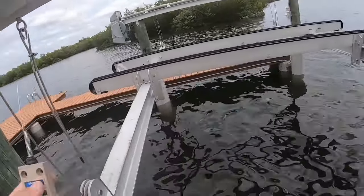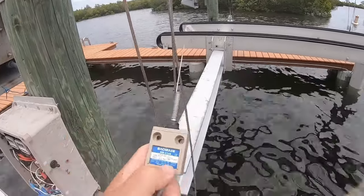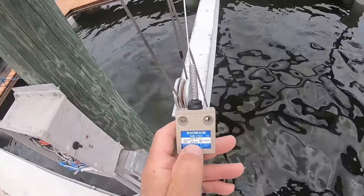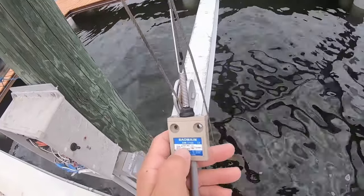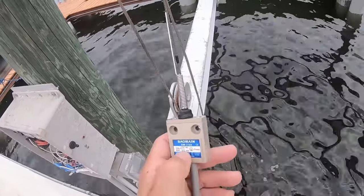But I have salt air, so hopefully this, and it's fully sealed. All right, so this whole thing is fully sealed. And you see it has common, red. The red wire is normally closed, NC. Black wire is common. Blue is normally open. And then green is ground. So those are the colors.